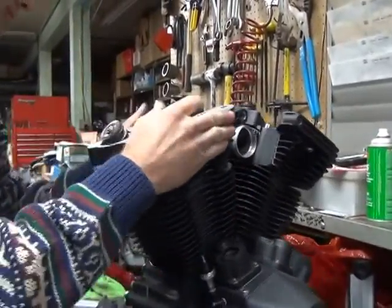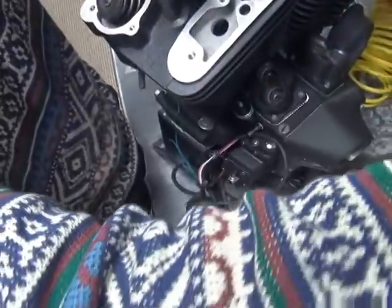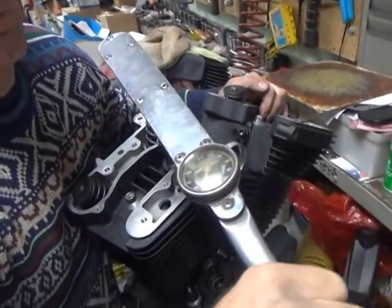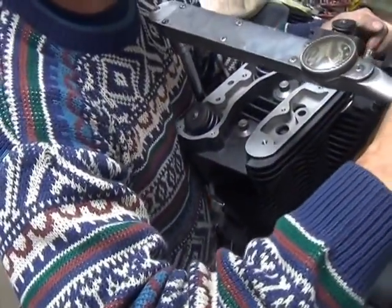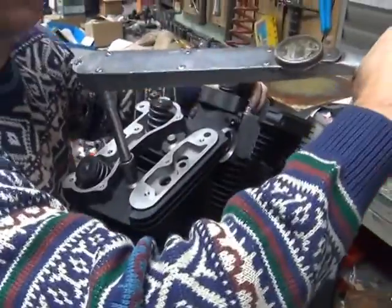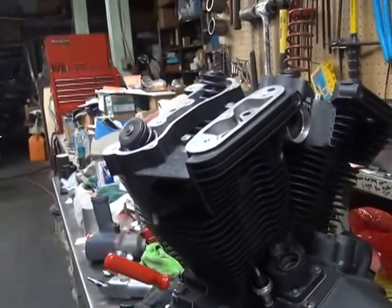So that's the clicker method. This here is the dial method. The number. So you got two different ways of doing it. Go back over and double check. There's 30. Okay, now to go if it's dirty. So there's your two different ways of checking them.